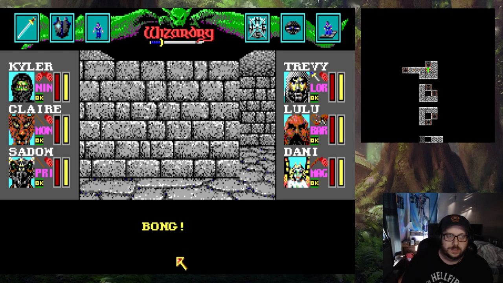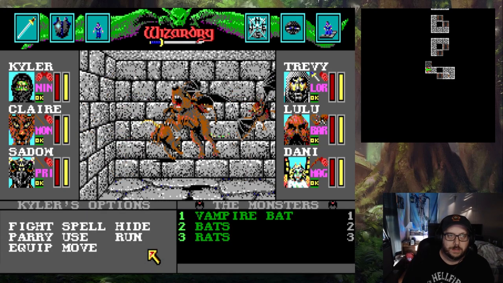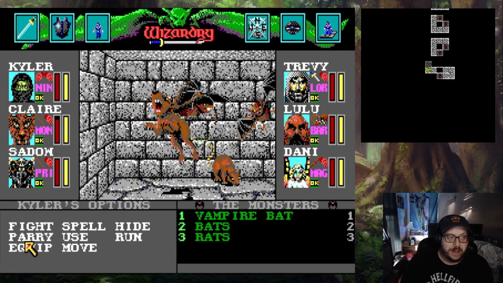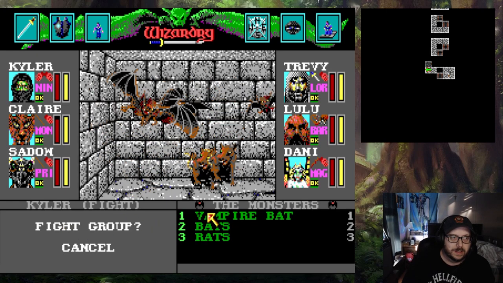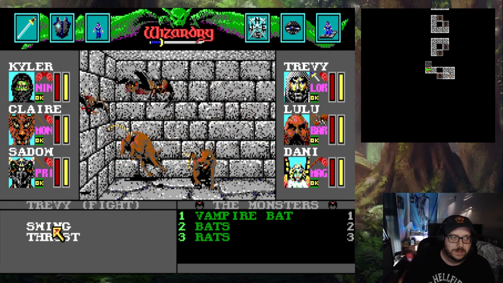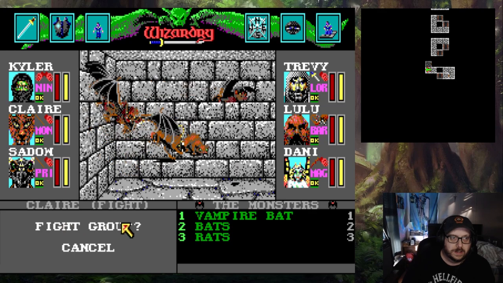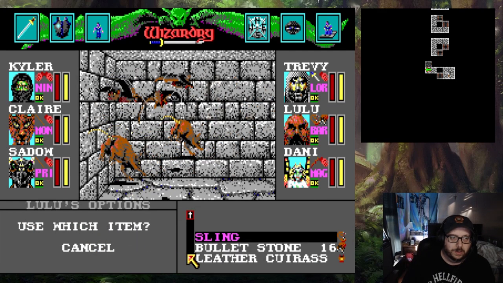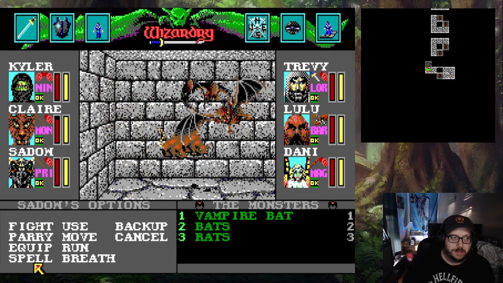Saddlecat says, good lord. Here come the bats. Oh, we got an even bigger fight this time. It's okay. Does Trevi actually have spells? No, I didn't think so. Not yet. All right, Lulu, let's do your thing. So Lulu's going to put this vampire bat to sleep because these guys are off the chain.